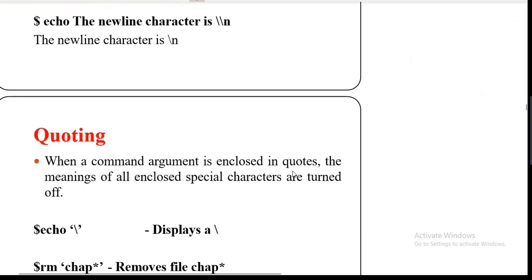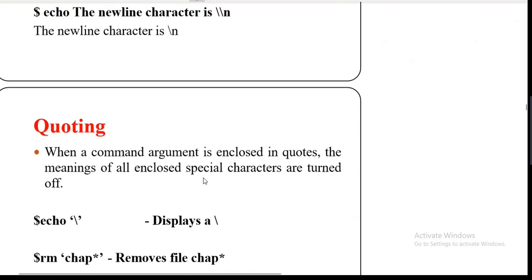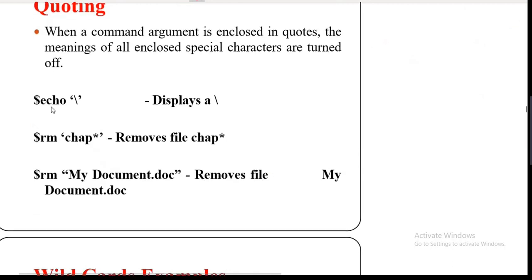Okay. So similarly, you just try with 14. Whenever you try to display with echo a slash, if you want to remove the meaning of the slash, we know that the escape will turn off the meaning of the metacharacter. If you want to do that, you can also specify it in quotes. Even if you are using quotes, it will remove the meaning of the metacharacter. So either you can use escape or you can use the single quote.